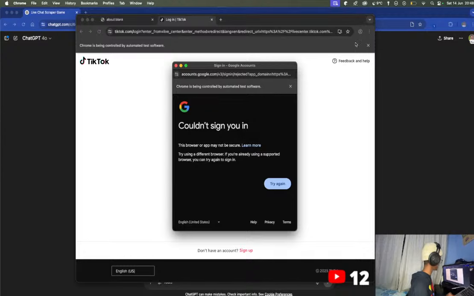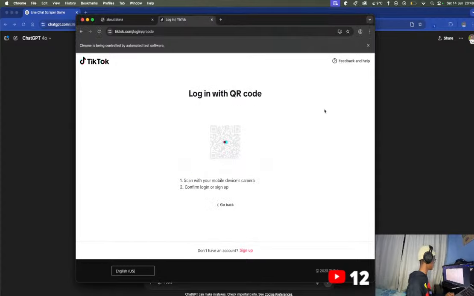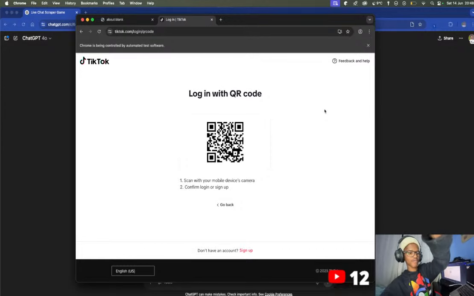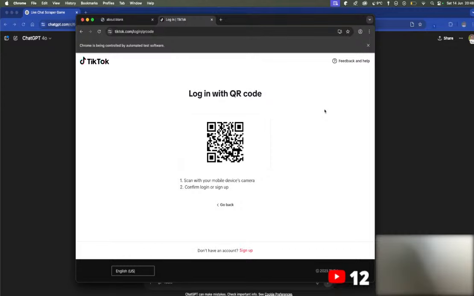Still not allowing. I should have email and password. Oh, can't I use QR code? Okay, no, my camera will wait for a bit. Let's see.